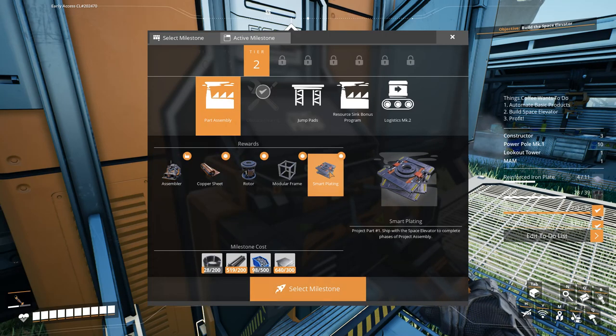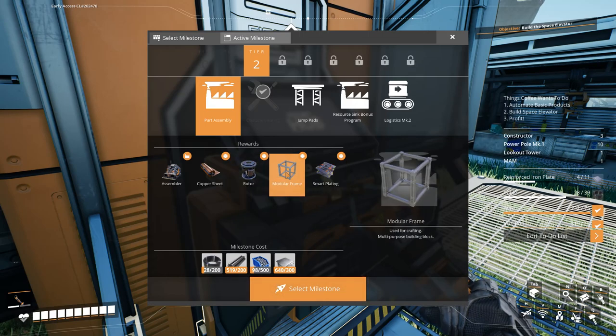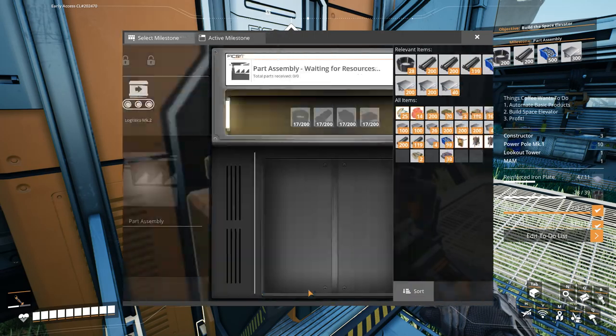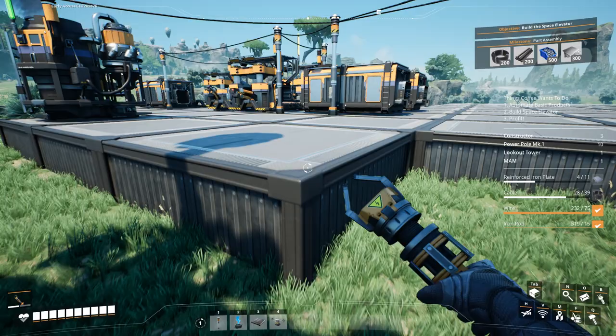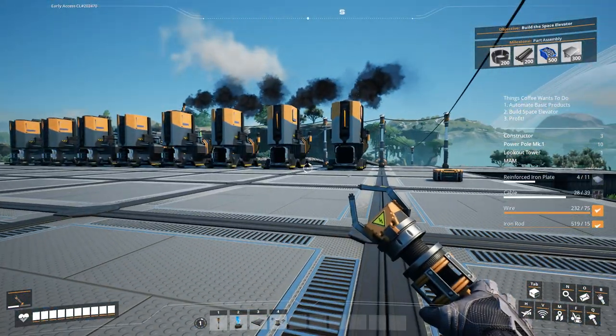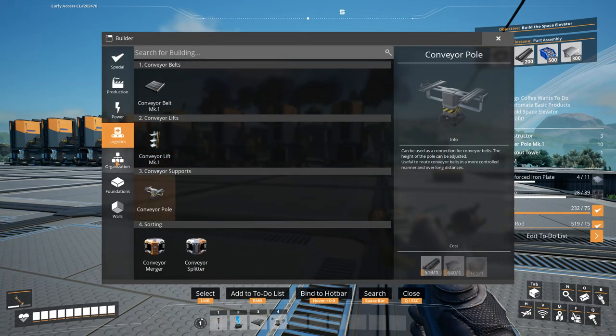That way we could make our smart plating for the elevator. We can make modular frames. We could use rotors. Yeah, we're going to need that for all kinds of things. So we'll select that milestone, but we're not going to work on that just yet. No. We need constructors.